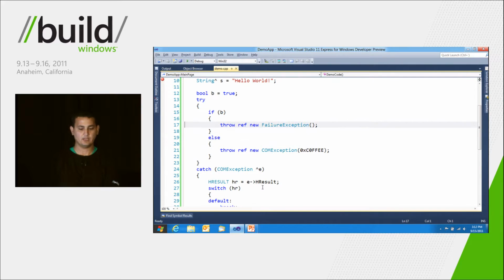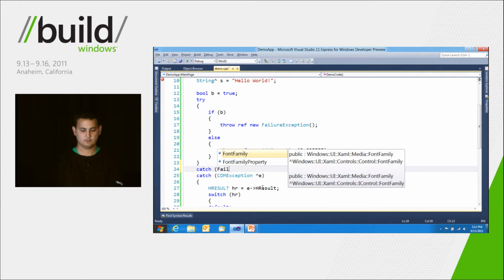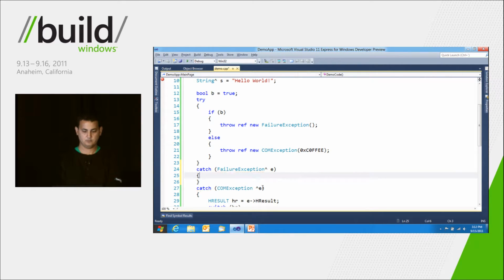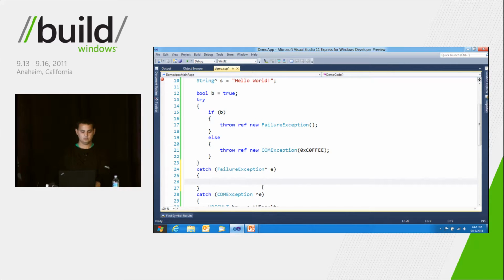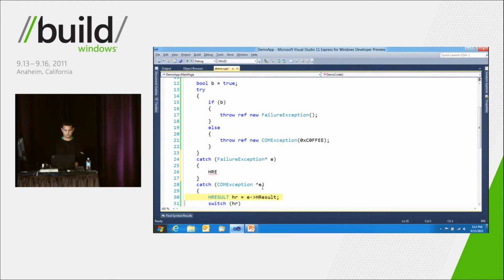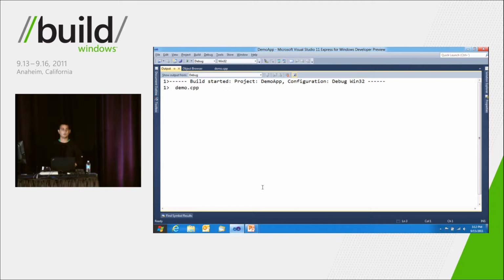So what you really want to catch here is failure exception. That way you can actually catch it.